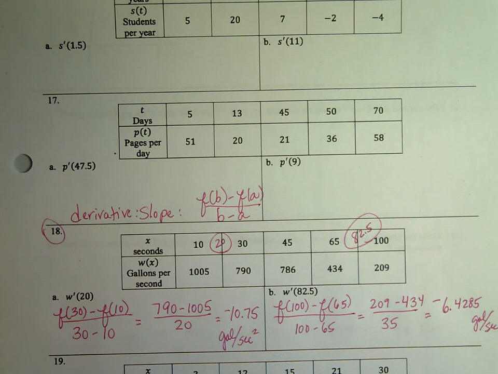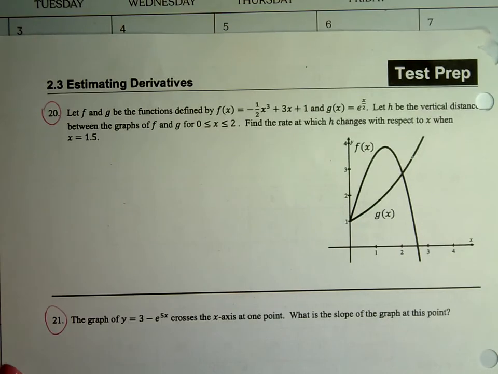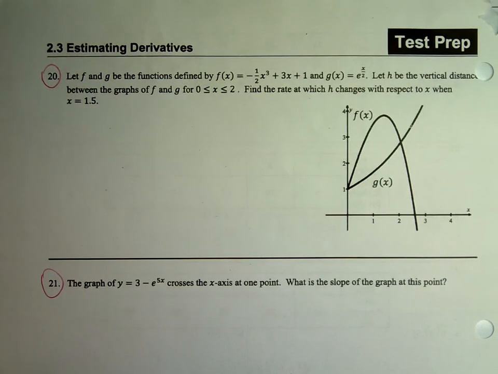Every single one of these chart questions are done the same way. They get a little cumbersome because there's a lot of them. And you're doing the same thing over and over. But you can handle it. You got it. All right, last ones that we're going to look at. These came up as questions in class on the test preps. Number 20 we're going to do out, but number 21 we are going to just kind of talk about.